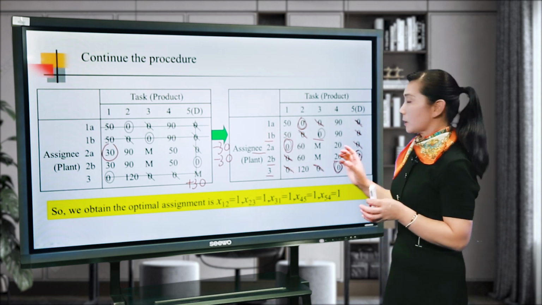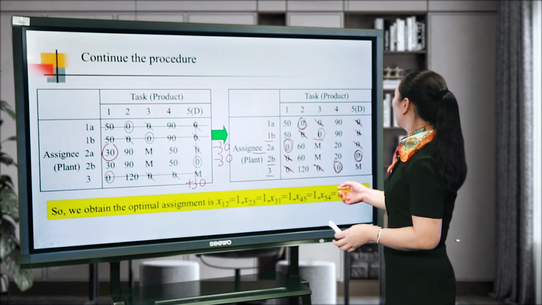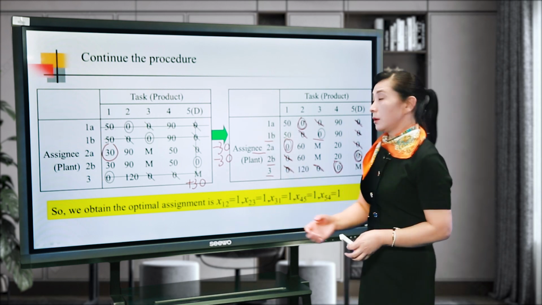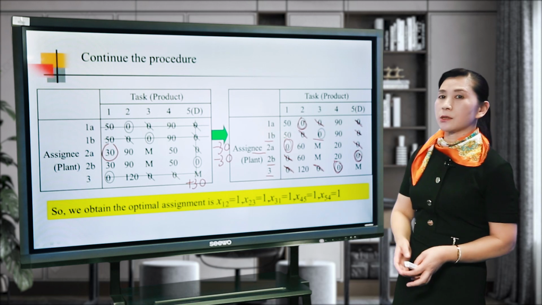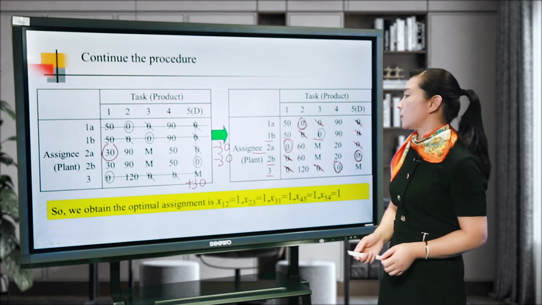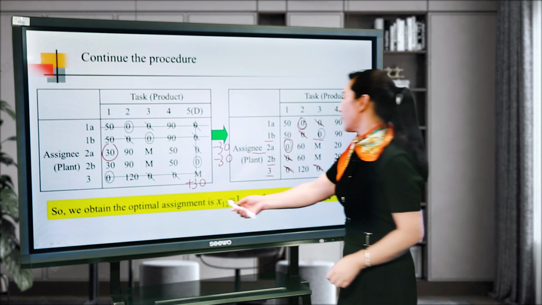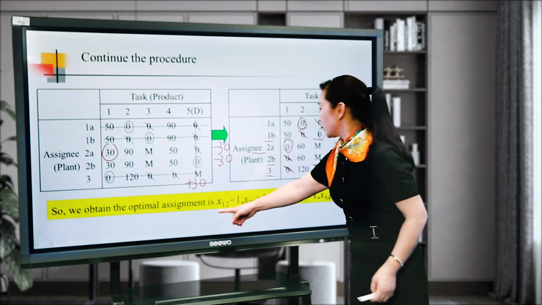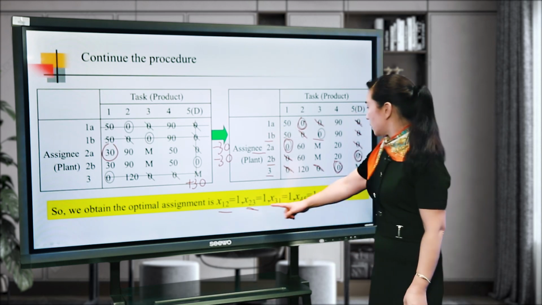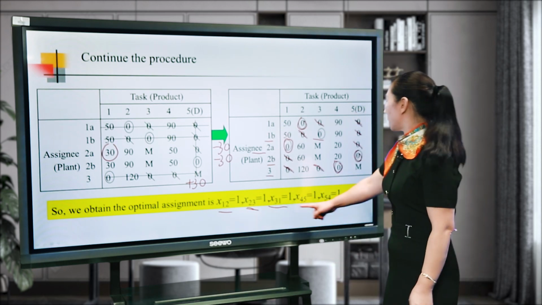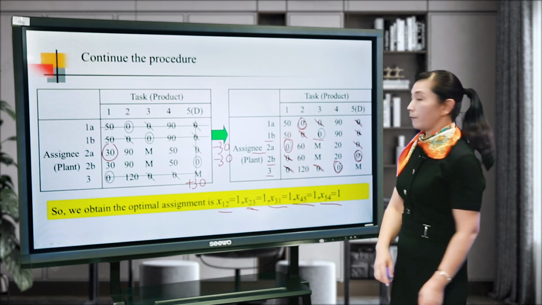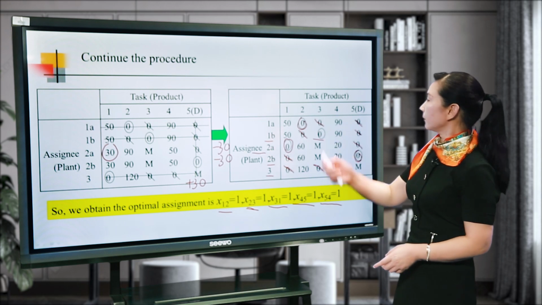So all tasks are finished, and all assignments are successful. So the problem is successfully finished, and we get the optimal assignment: x12 equal to 1, x23 equal to 1, x31 equal to 1, x45 equal to 1, x54 equal to 1.